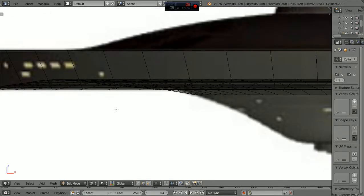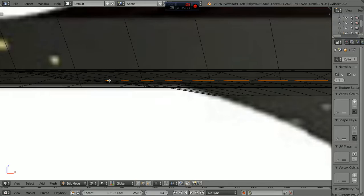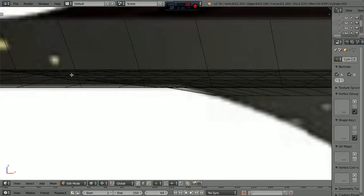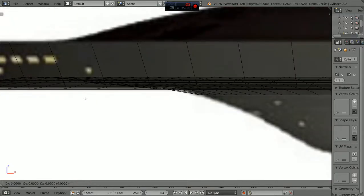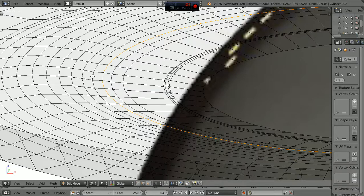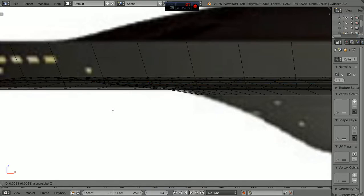And go A. Oopsie. Let's grab this one. Let's go one. That is just the one I just did. Let's grab this one. Let's go one. Grab Z. Let's bring it up just a little bit. There we go. Let's come back here, grab this one. Alt. Let's go one. Let's grab it to the Z. Let's bring it up a little bit. There we go — as you notice, we're kind of changing that slope.